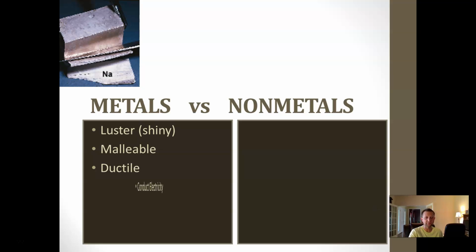Obviously, metals conduct electricity very well, and I have a clip to show you about that, which we're going to take a look at right now. Metals conduct electricity very well because they have this thing called a sea of electrons. We're going to look at that a little bit later in the course, and in AP Chemistry I talk about that a little bit more. Here's a quick video to show you what I mean by that and why metals are such good conductors of electricity, and then we'll move on to the rest of our list.